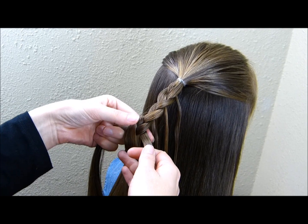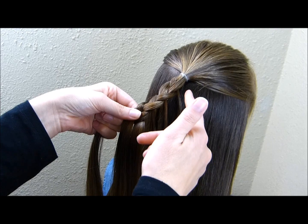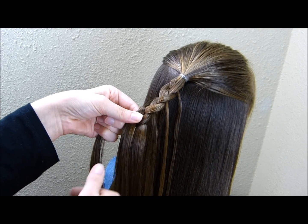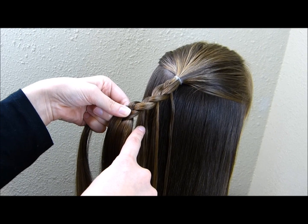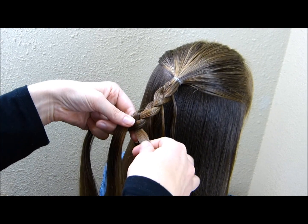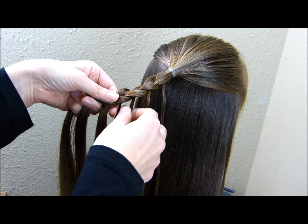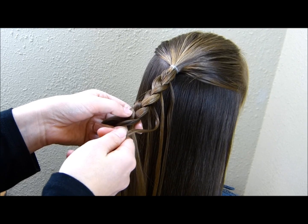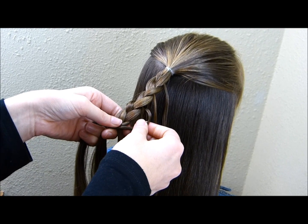And now I'm going to start adding these in. In the scallop braid that we did, we started from the top and added the strands in as we were going down. We're going to do this one the opposite way and start with the strand we took out here on the bottom. So I'm going to take this strand and braid it in normally, and then I'm going to add this 3rd strand that we took out right into that, and I'm adding it really loose so that there's a little bit of a loop there.